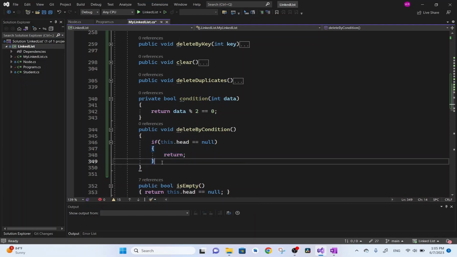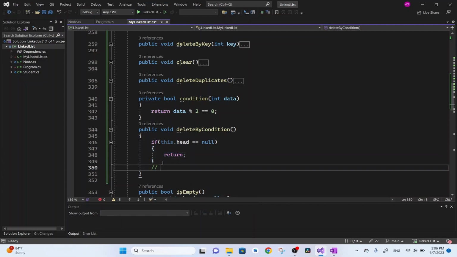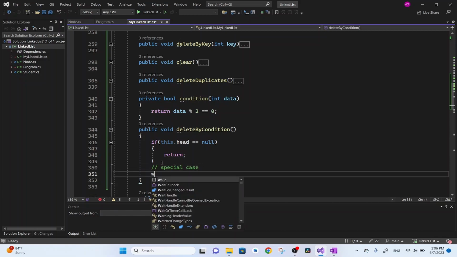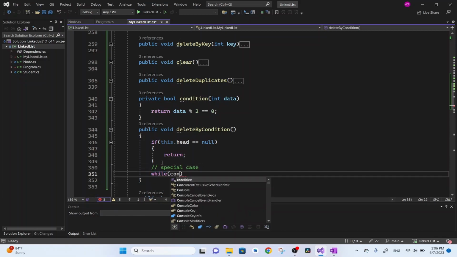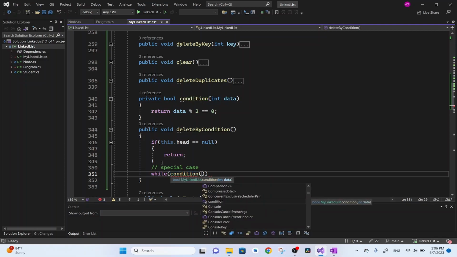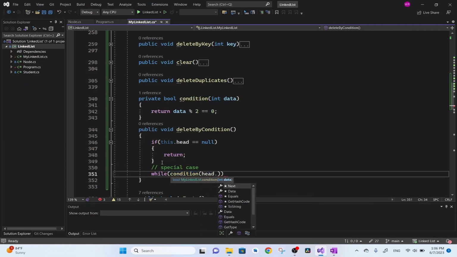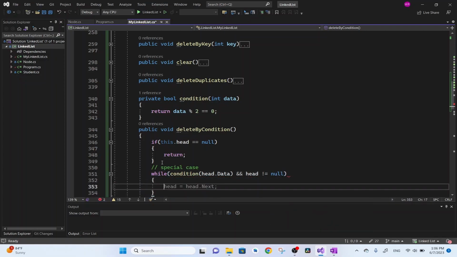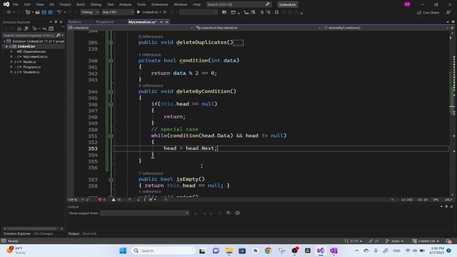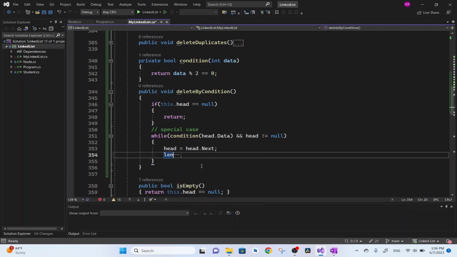Otherwise, the special case is to check the head nodes. While we call our condition, passing head.data, while this is true, and we also check while we haven't reached the end of the linked list, while head not equal to null, we just update our head equal to head.next, and we decrement the len.